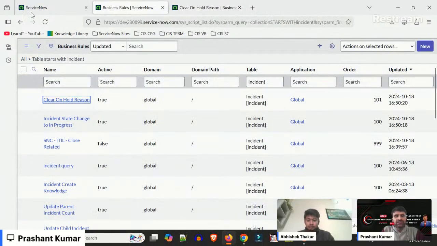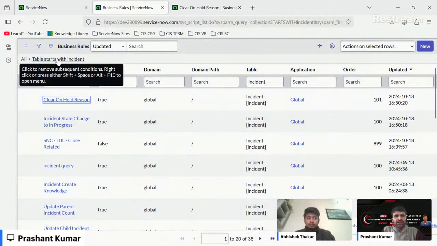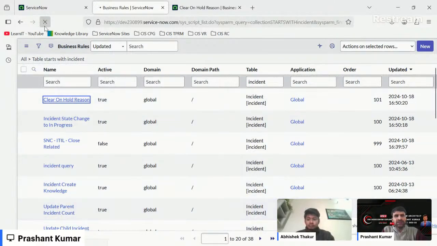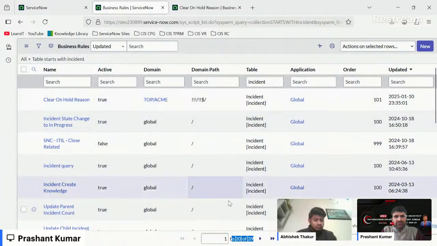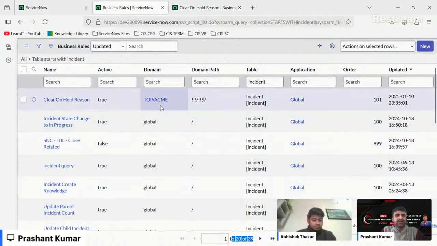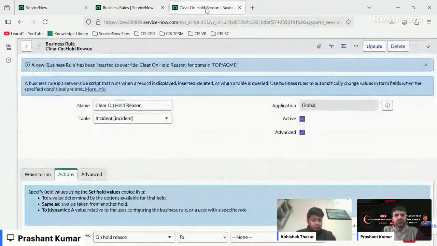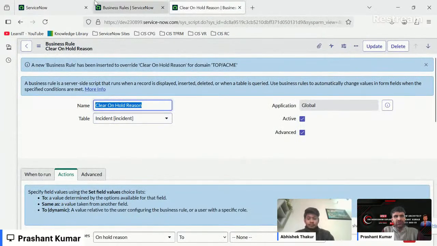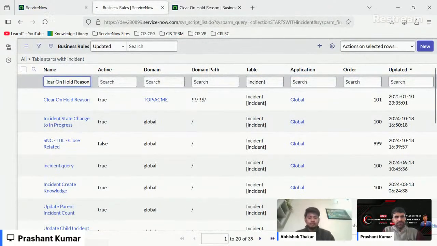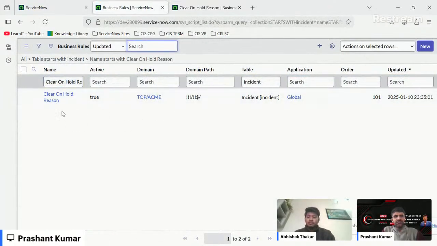If I reload this, currently it is showing 38, and now I will load it. See, it becomes 39 because one business rule is created under the Acme domain, and that business rule will also be present. You see why I am seeing only my domain business rule, because I have already created it.